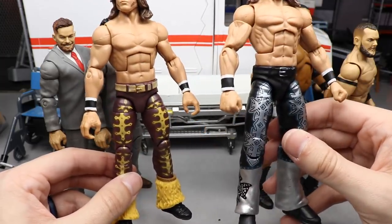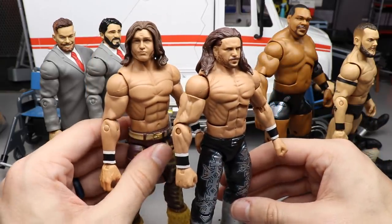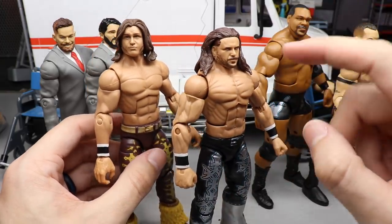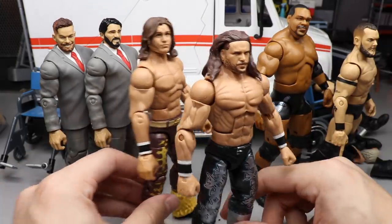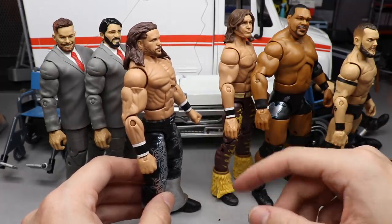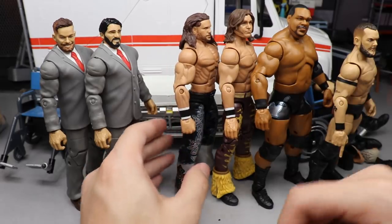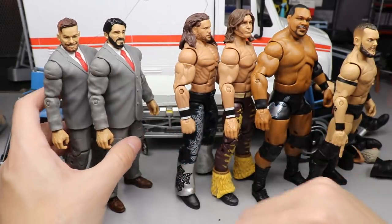The wrist tape was exactly the same, a little bit thicker over here, but nonetheless, I think both of them turned out great. Again, I do want to get some more of this Elite 82, put them onto the Survivor Series, see what kind of different swippages and swappages we can get. I still want to make that white Texas A&M maroon and white attire for the Survivor Series Elite, so I think all of this is working out perfectly. Everything's going all good and grand.